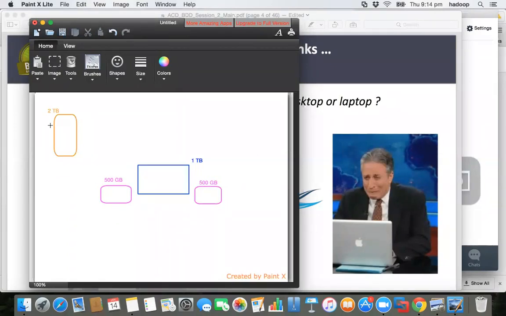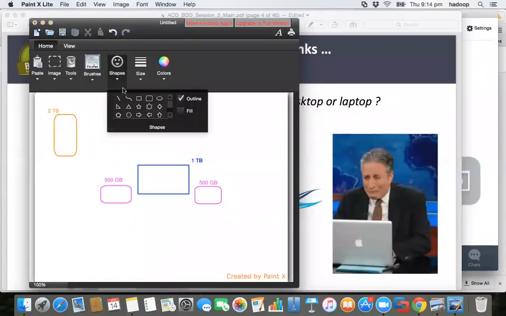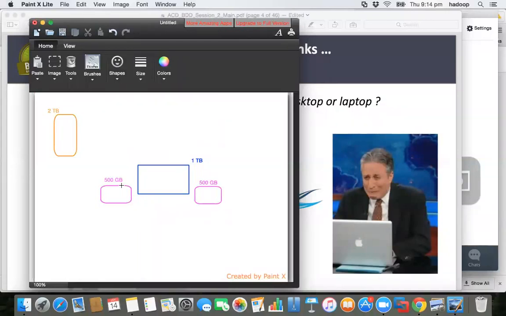I have a movie which is 2 terabyte. Will I be able to store this particular file in this? Let me connect this hard drive to one USB port. And the next hard drive.